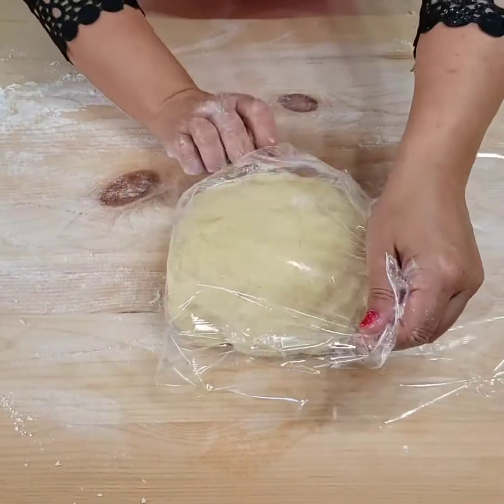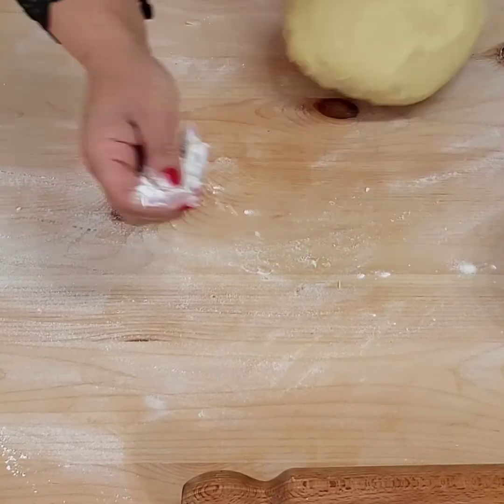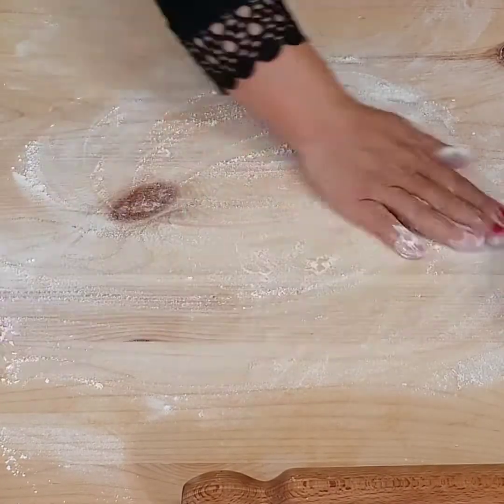On a floured surface, knead the dough for a couple of seconds, then wrap it and place it in the fridge for an hour.